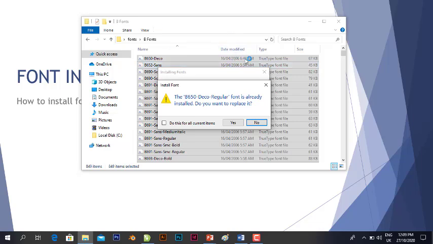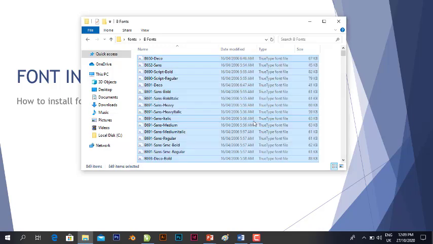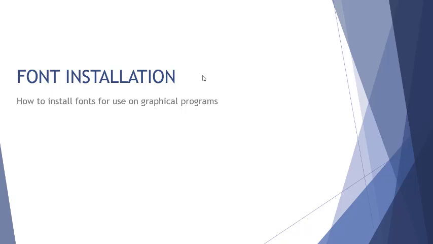So I'm going to cancel this. So that's a simple way to install your font. Alright, so let's move on.